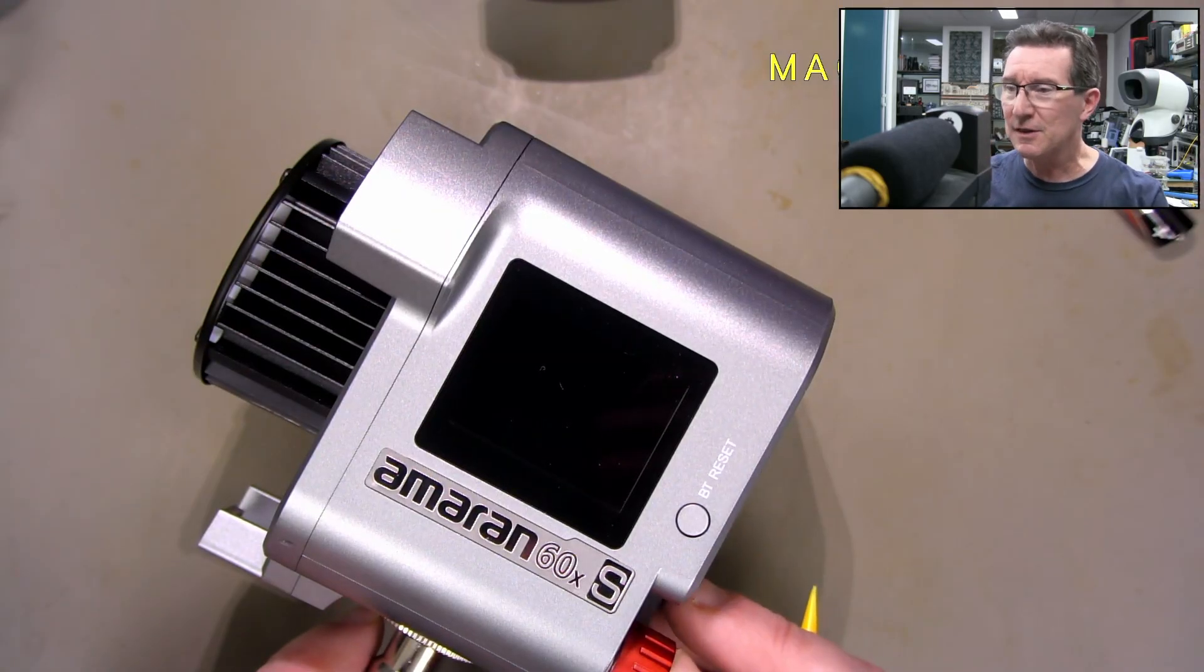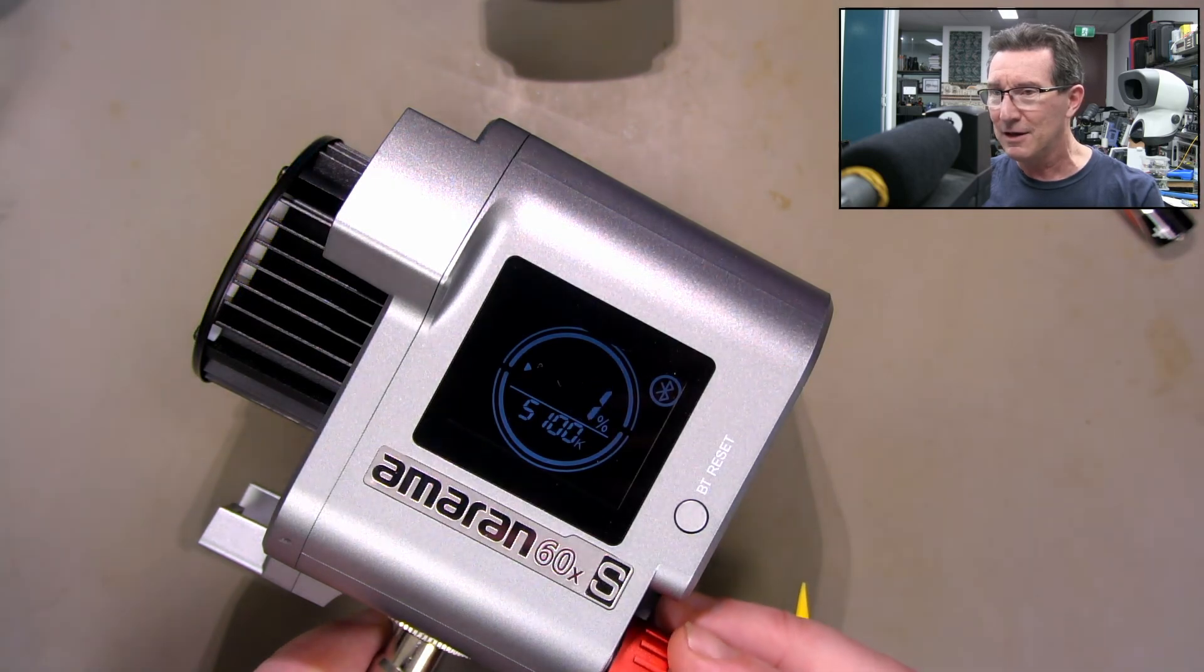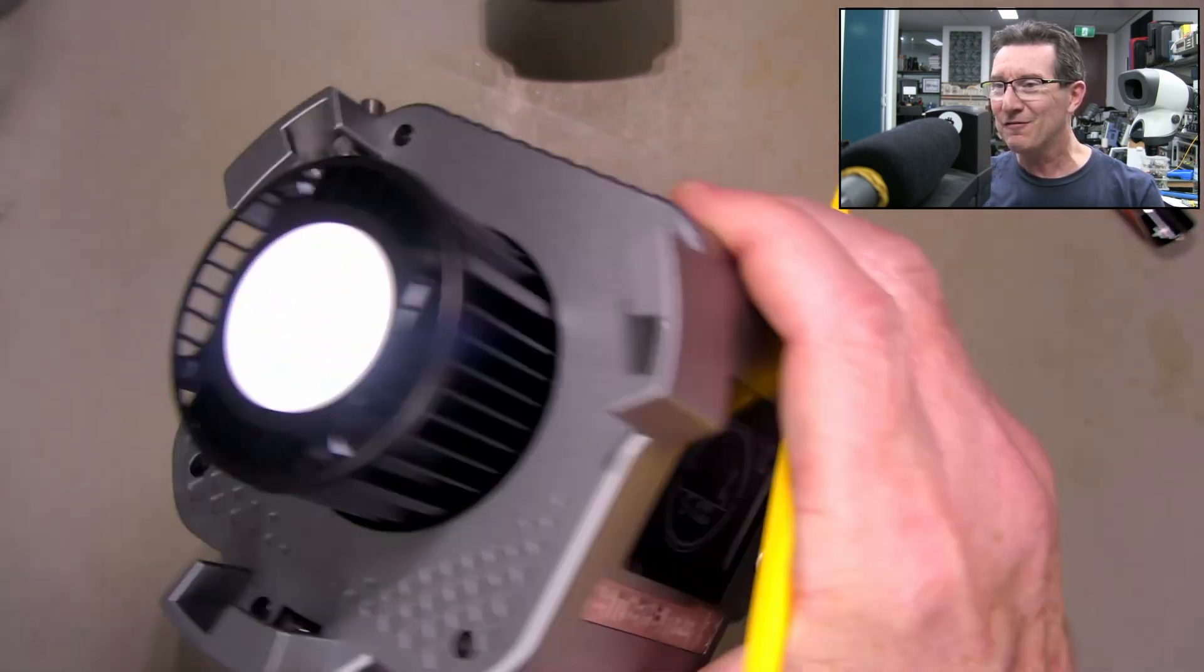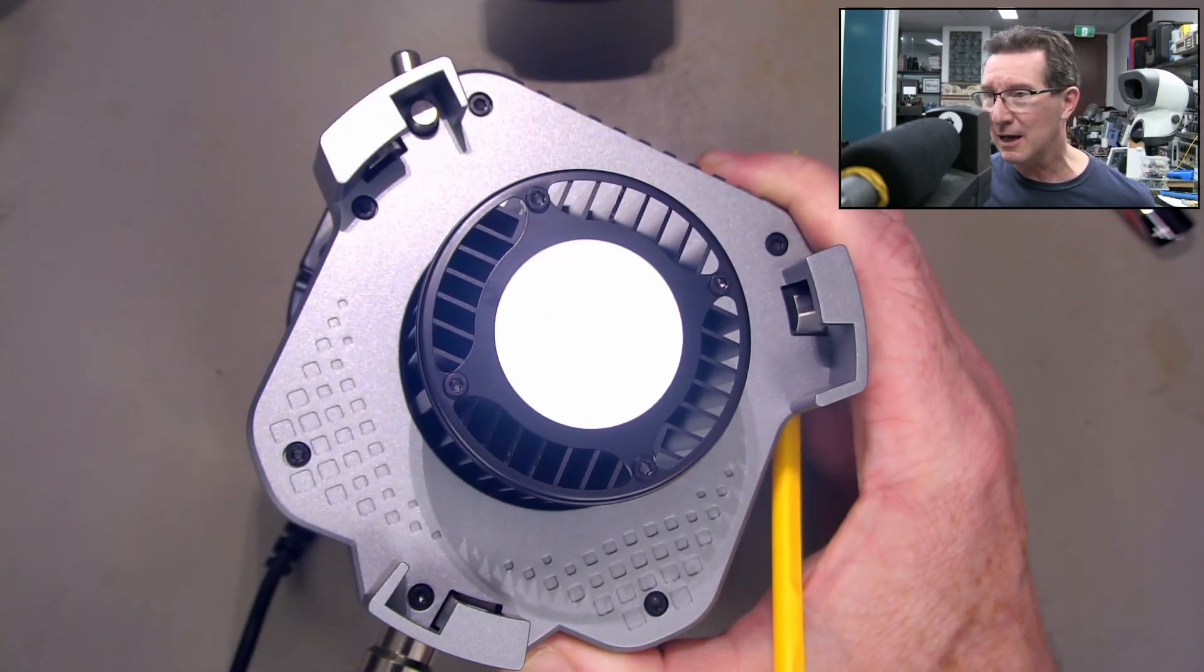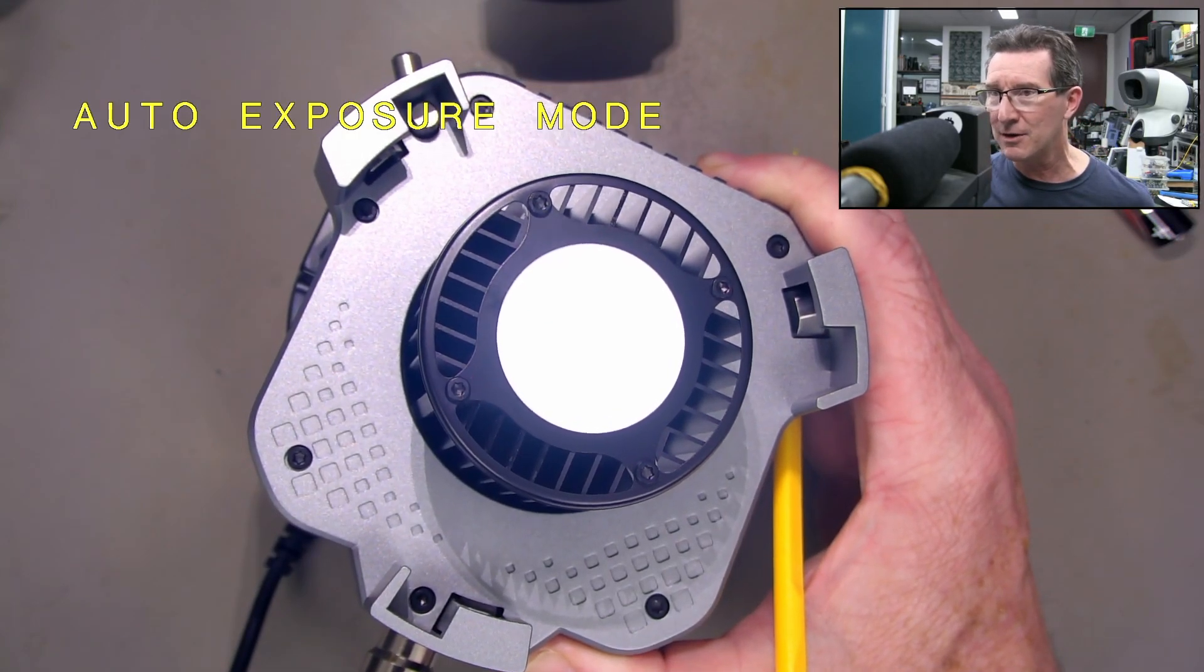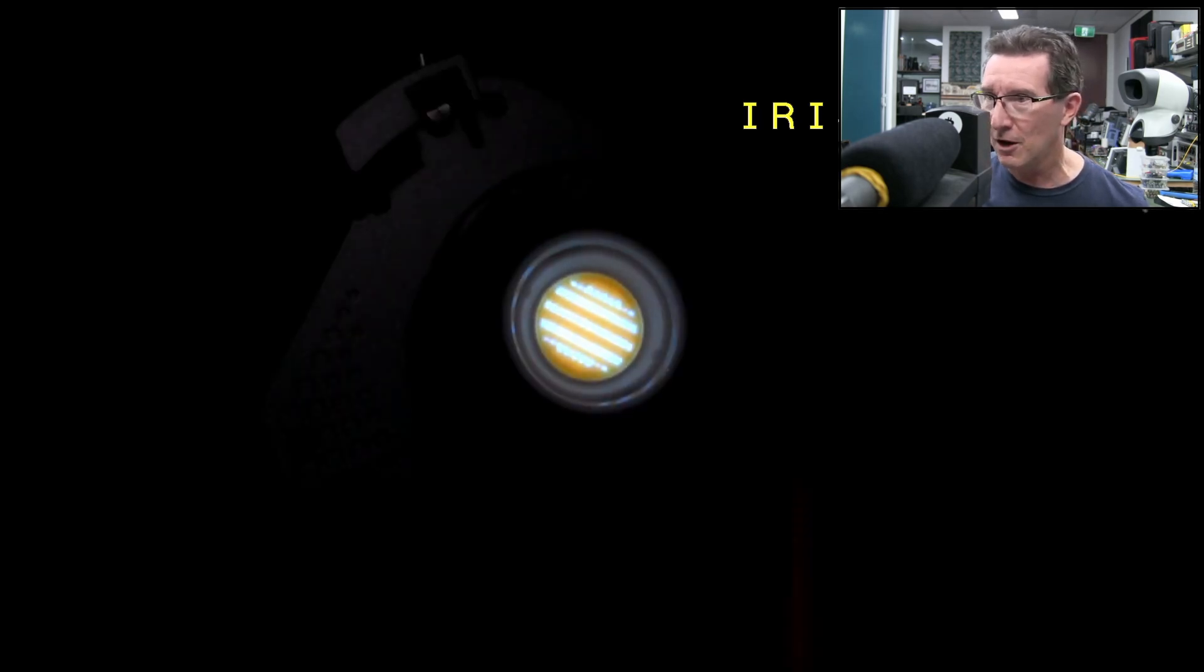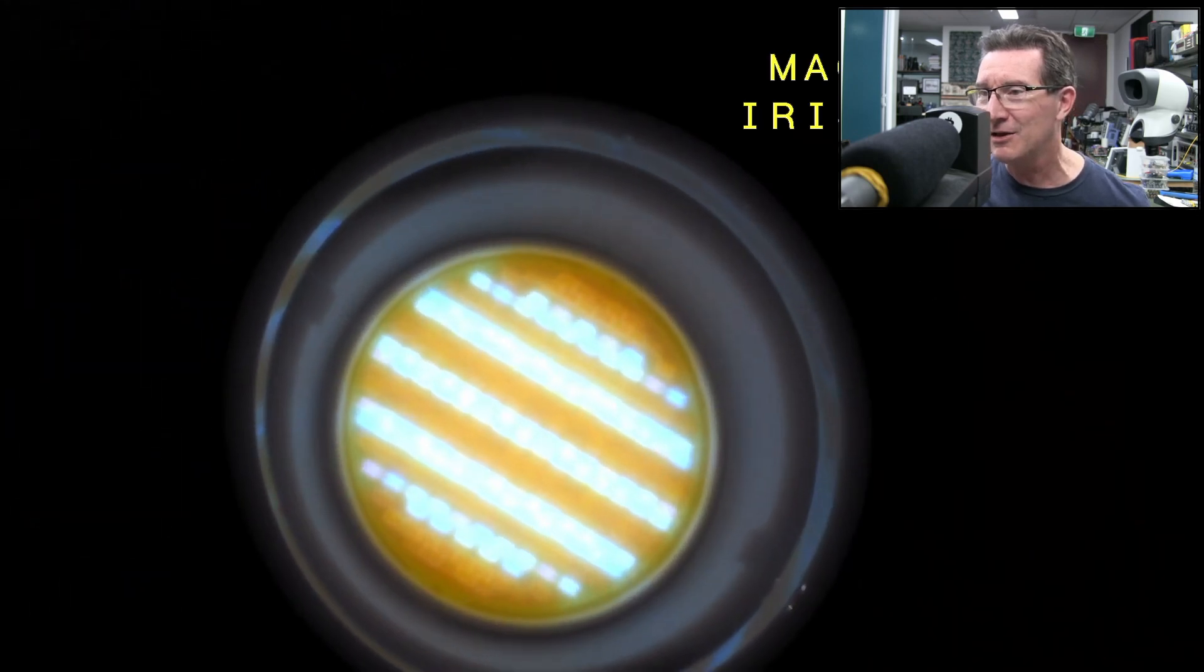So we'll see if we can see this lit up. So I'm going to turn it on, and I'm going to turn it down to 1%. It will actually turn off if you put it on zero, but it will actually go to 1%. So let's flip that over. It's bright at the moment, but I can turn the iris down. We can turn that iris right down, hopefully. And we might be able to see them turned on. Oh no, iris off. No, there we go. That's as good as we're going to get. You get what you get, and you don't get upset.